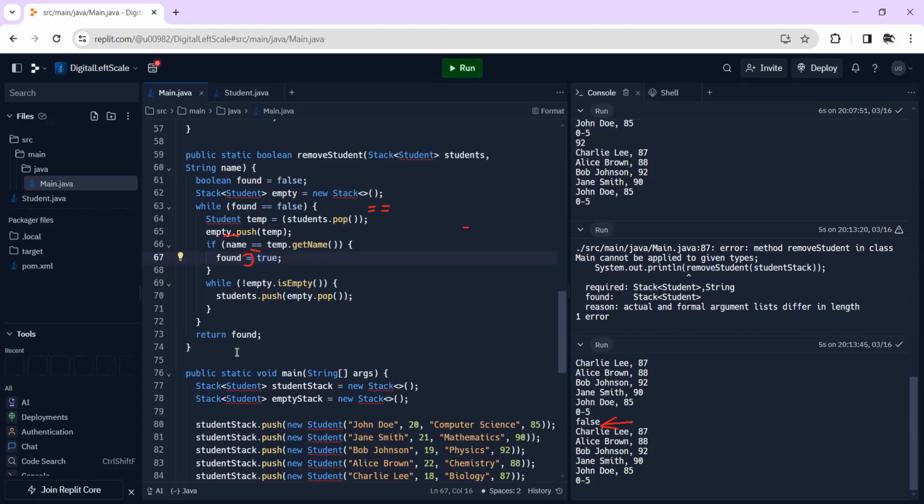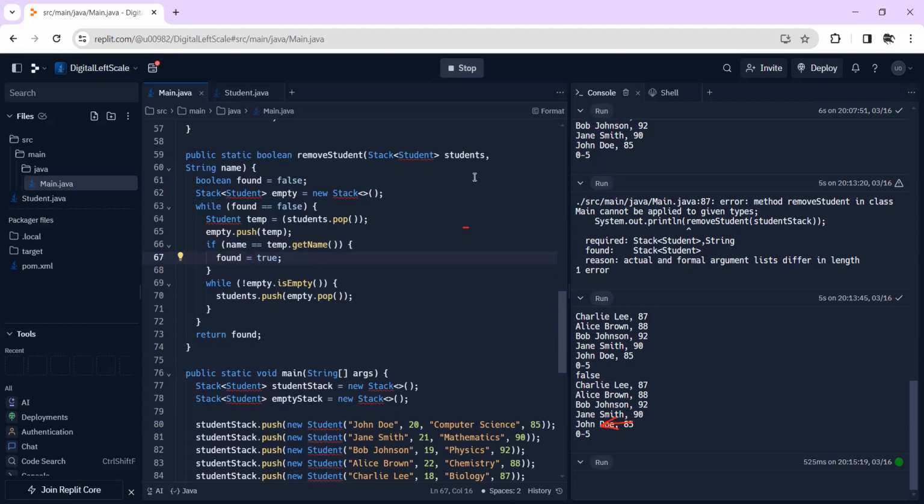But here you are assigning true to found, so you use only one equals sign, okay? So why do you think it returned false to me? Can you try to run again? And let's see.